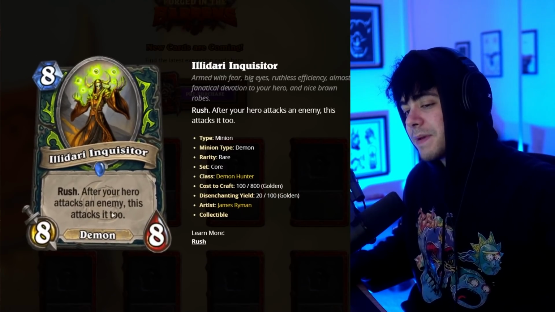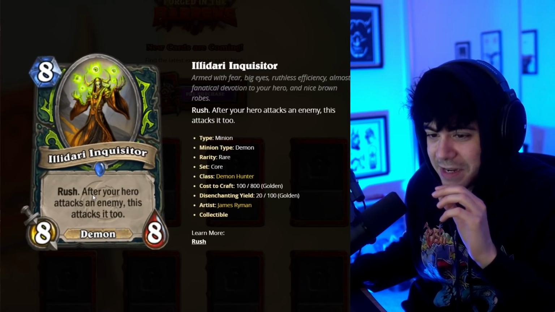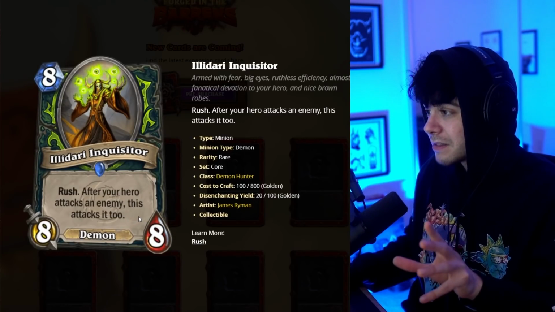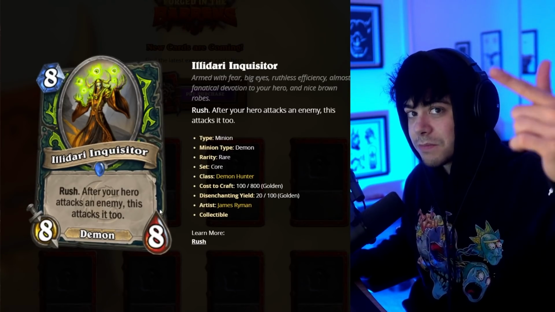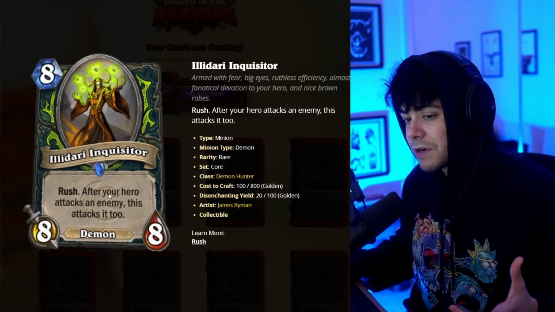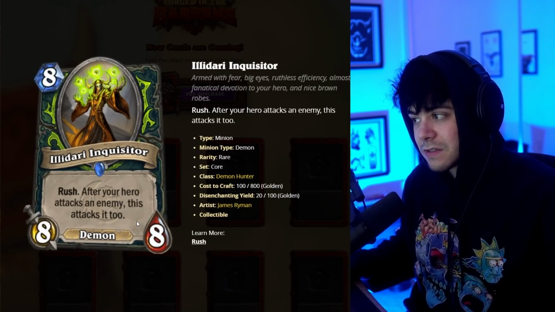Ildari Inquisitor, 8 mana, 8/8 demon. This kind of has charge. It has rush. You'll see what I mean in a second. But after your hero attacks an enemy, this attacks it too. So if you play this on 9 mana, it's essentially Crush because it's a Demon Hunter card. You hero power, you play this, you punch your opponent in the face, and this is also going to hit them in the face. Because after your hero attacks an enemy, this attacks it too. It doesn't say after your hero attacks a minion, this attacks it too.